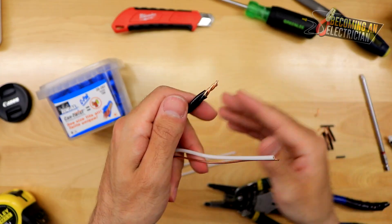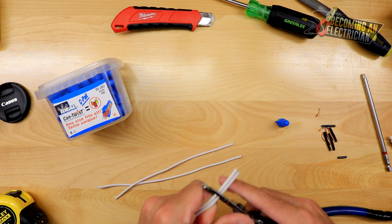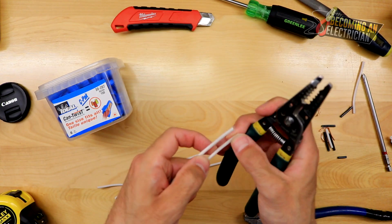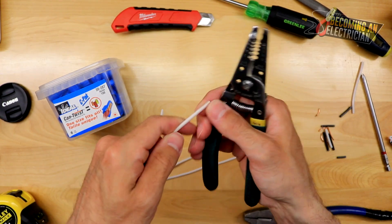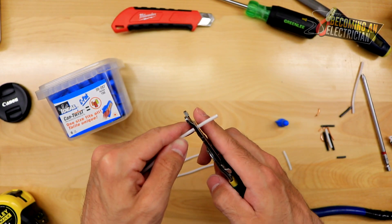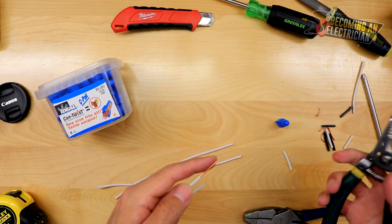I'll do one other splice for you quickly before I wrap up — four wires. Just like I showed you, strip your wires, strip them a little bit longer. A cool little trick: imagine you're working in a finishing area and you have to do one plug or one switch. You don't want to leave your stripping ends around — in the rough-in stage it eventually gets cleaned up, but in a finishing stage like someone's home with carpet, you don't want to leave the insulation. If you strip with your finger at the very end of it, you can catch it right there and throw it in the garbage rather than letting it go all over.